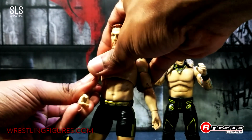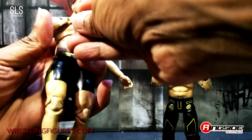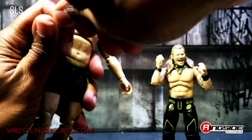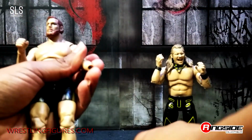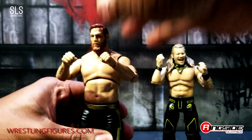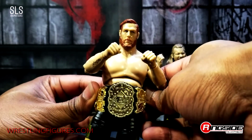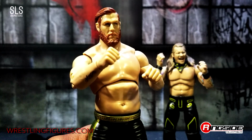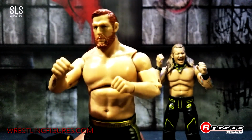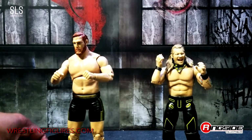Don't take my, I guess, gripes, if that's what you want to consider them. I'm just trying to point out things that are obvious, though. Swap out the balled up fists. See how well those fit. MMA style. Yeah. I wonder how that would fit around his waist. Let's keep it on La Champion. Anyway, it's looking good, guys. Solid figures here. See if I can line them up, how well he stands on those two.